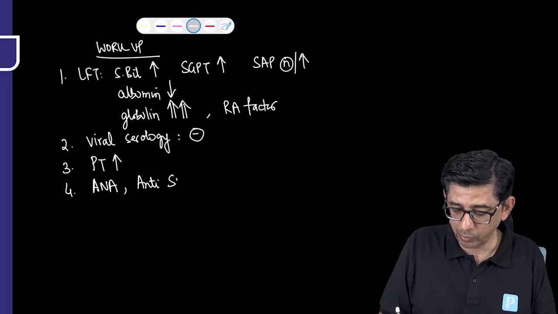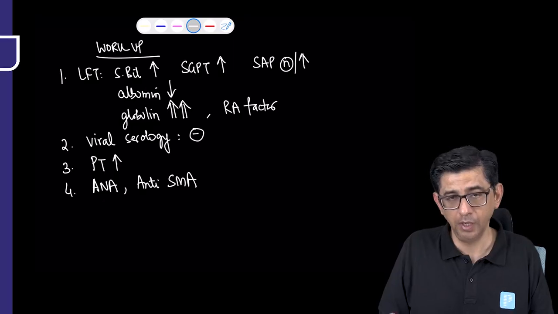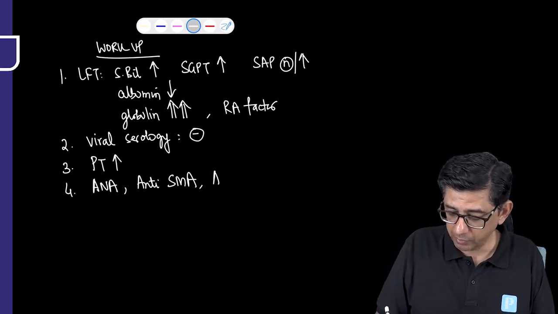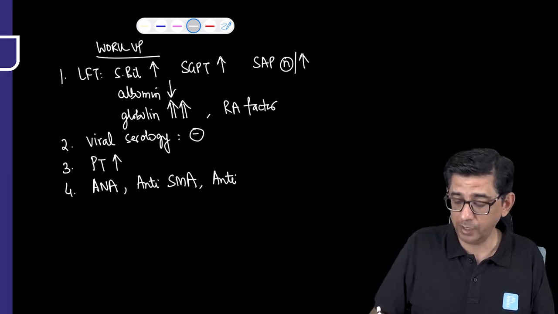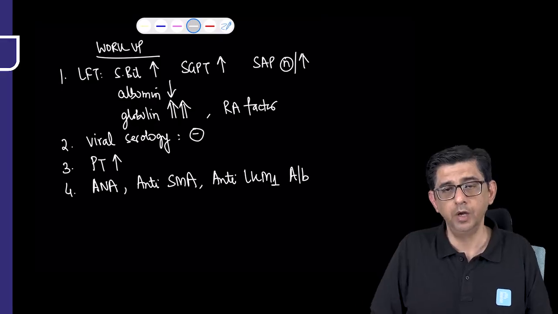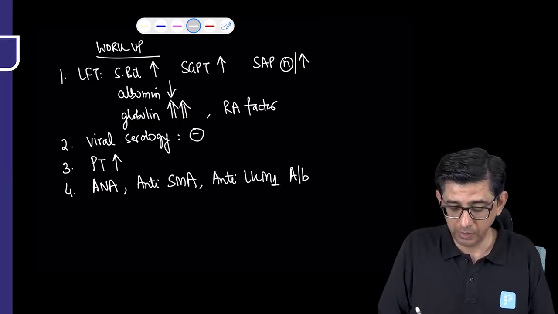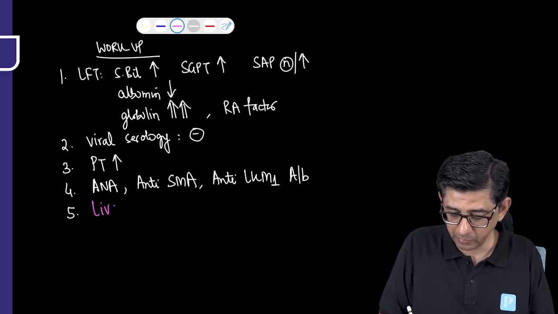Though anti-nuclear antibody can be negative with respect to type 2 autoimmune hepatitis, so let's look at the tests that we'll be writing, like anti-smooth muscle antibody, anti-soluble liver antigen antibody, anti-LKM1. So I've just written those tests once again. That is, the autoimmune liver panel will turn out to be positive. The next test that would be done is the main test for diagnosis of this condition, that is liver biopsy.